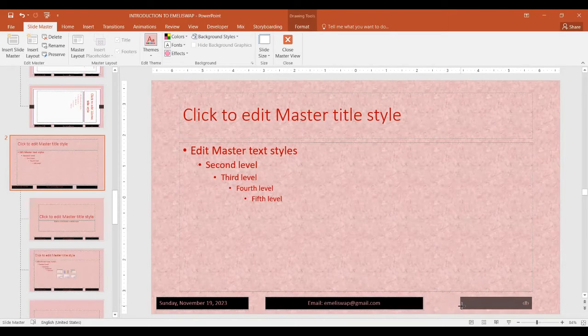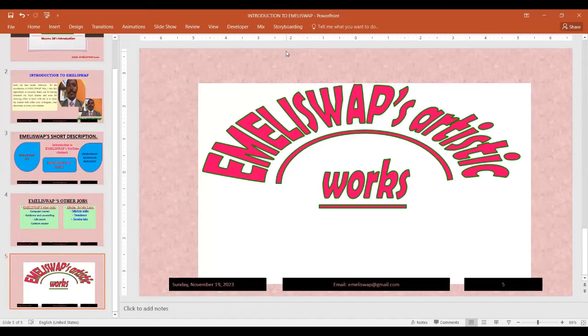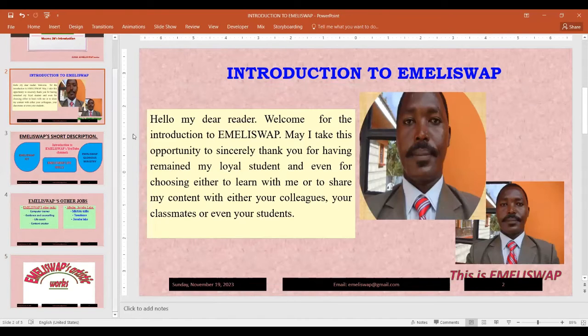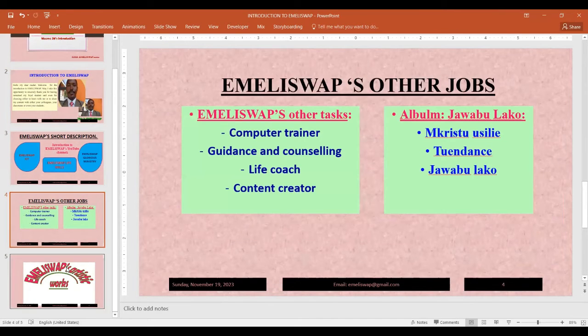I can also reduce, for example, this one for the page, and then I can resize this one that way. So that's how you resize the placeholders. And then I can click on Close Master View. And you can see how our footers are now looking.